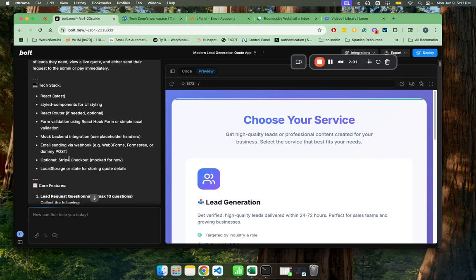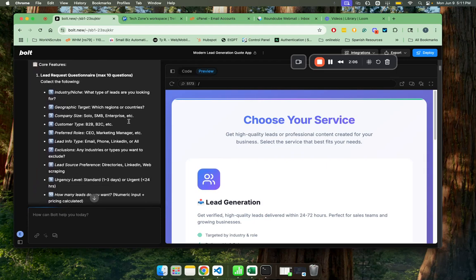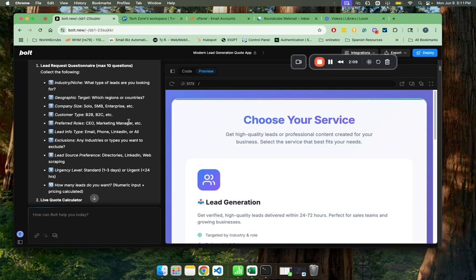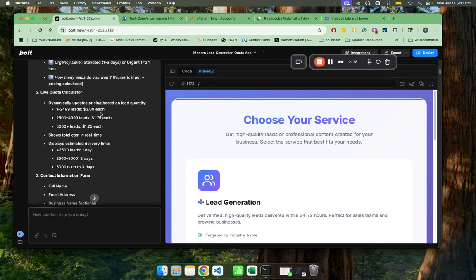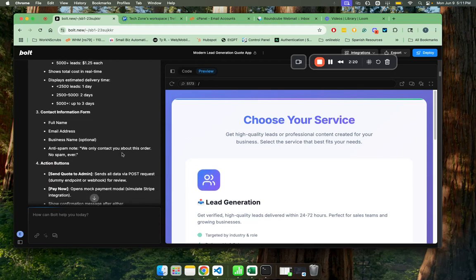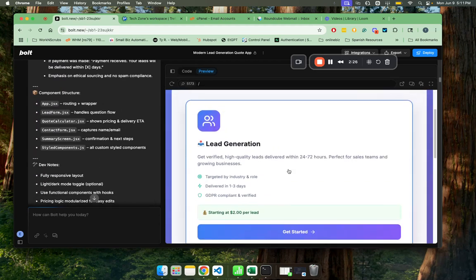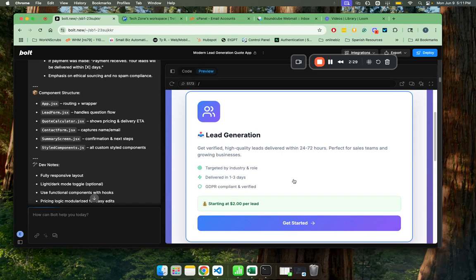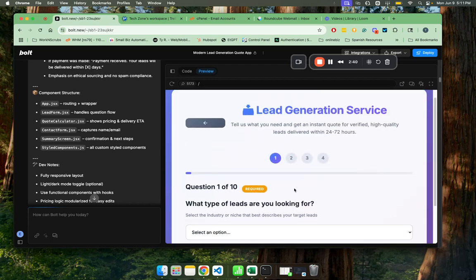So I basically told AI what I wanted, and I'll get to that. And then I gave it some questions and see if it was questions that I like or didn't like, and I just adjusted it to that. And here's a live quote calculator, so it calculates all the leads and does the pricing for me. Then it gets their name, action button. So let's just go through a quick demo right here. So if somebody comes to your site and they're looking for leads, and maybe they just don't know how many they want, or if they already are and you're talking with them, you can also use this.